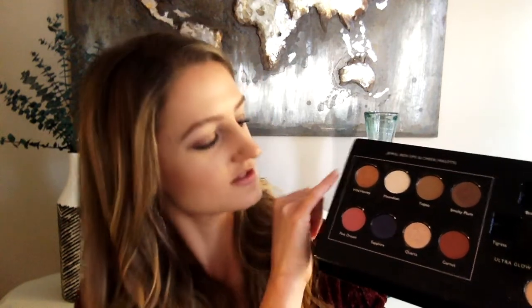I'm going to talk about the palette today — it's really neat, a lot prettier than this but I don't have one in front of me. You get six different eyeshadows and then two different blushes. The wild honey acts as a blush or bronzer, and the pink dream is a really nice blush. I've already put those on — wild honey in my contour area, a little around my forehead, sides of my nose, and underneath my cheekbone; then pink dream on the apples of my cheeks for brightness.